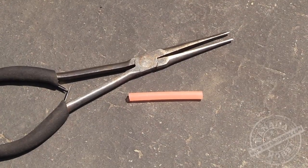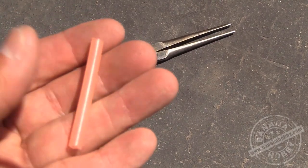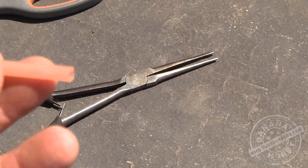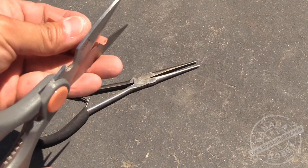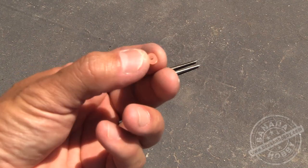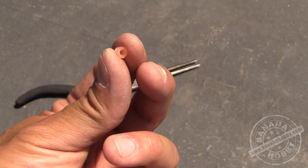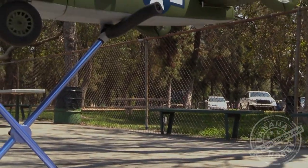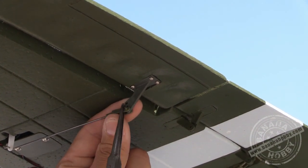The next little tidbit that we have for you here is, you can see here I have a little section of fuel tubing. This is just silicone fuel tubing made for your nitromethane airplanes, or you can use shrink tubing for wiring or anything of that sort. And what I'm doing with this is simple. I get a pair of scissors, and I cut a very thin piece of that off just like that, and you end up with a small tiny piece of fuel tubing, and it looks just like that. And what we're doing with this is we're using these to hold the control clevises onto the bottom of all the control surfaces. So this tip here I learned from my dad, and it's transferable from aircraft to aircraft.